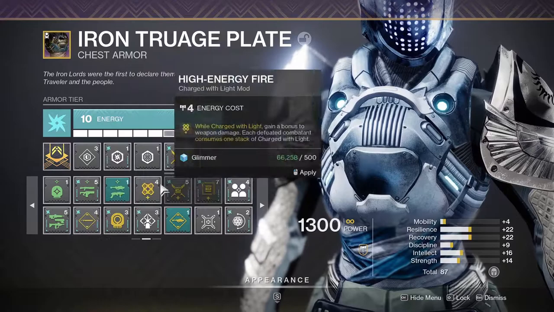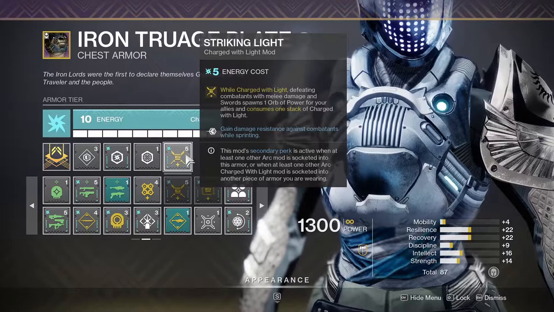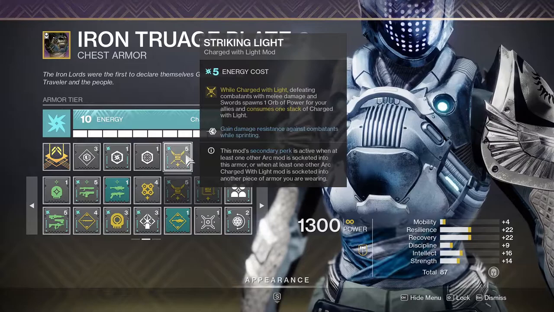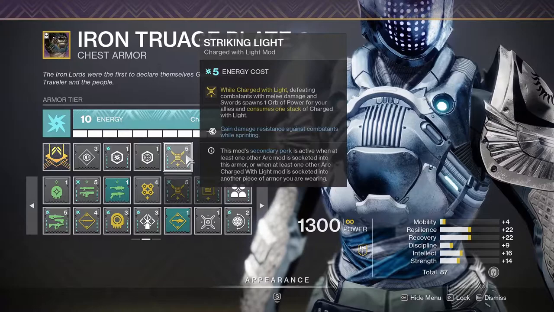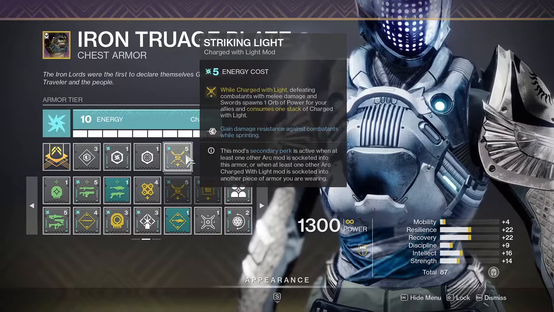While charged with light, defeating combatants with melee damage and sword spawns one orb of power for your allies and consumes one stack of charged with light. Absolutely use this when you're in a team. If you're not using a sword and you're using this build, if what you're going to be doing is running towards things and charging them, do this. Like, we're meleeing our hearts out here. We might as well spawn an orb of power for our friends.